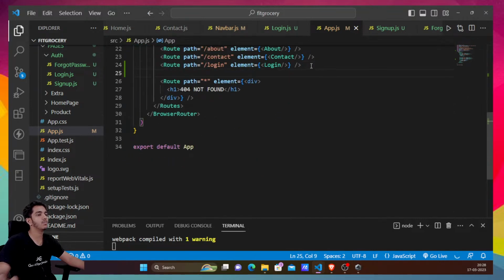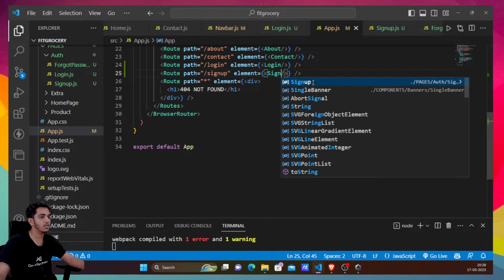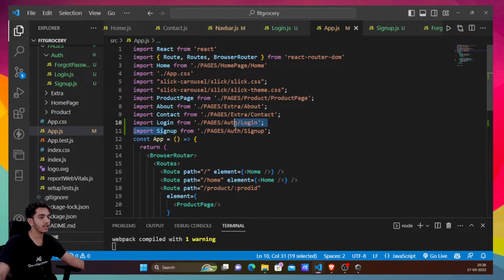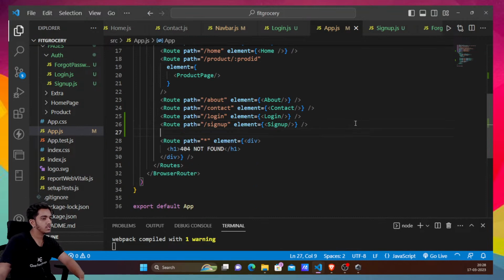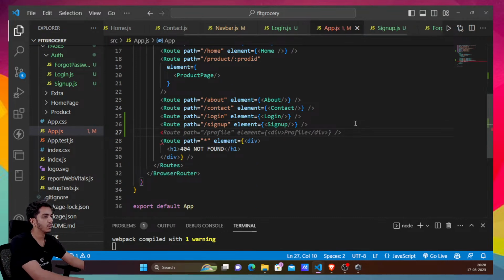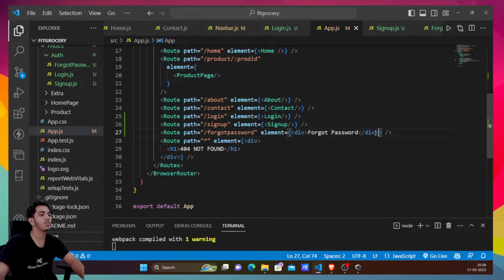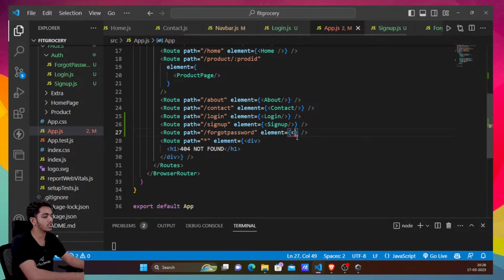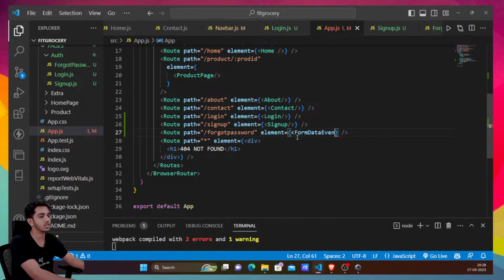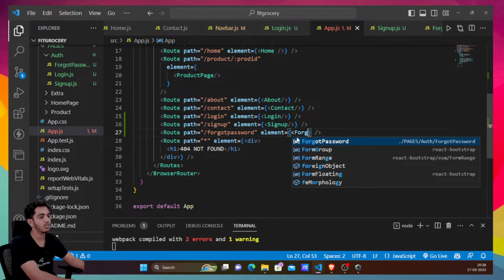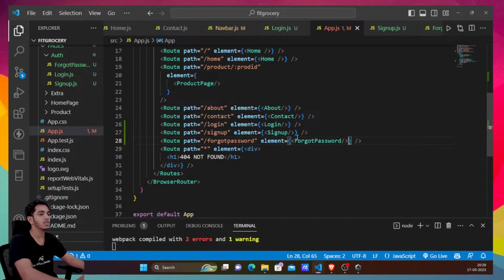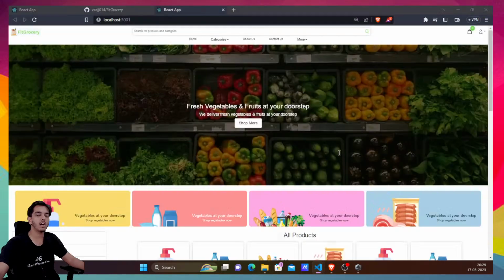Now again we simply want sign up. Sign up will be similar. So I'll call the SIGNUP sign up component. You can see that I got the sign up component, and then we can simply call the forgot password. So I'll say route path equals slash forgot password. If I call forgot password, I want which page? I want forgot password section. So I'll call forgot password section. Forgot password. As you can see now we have this.